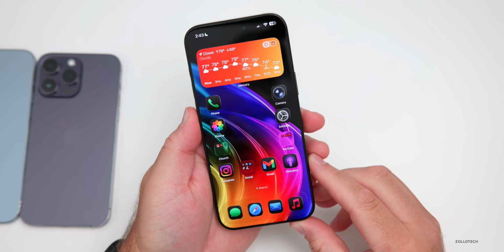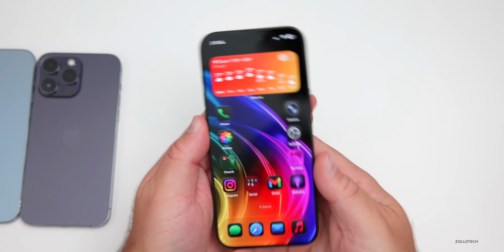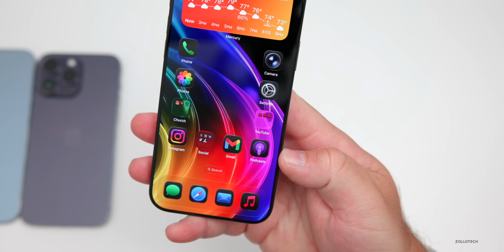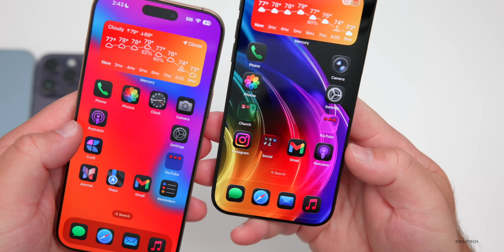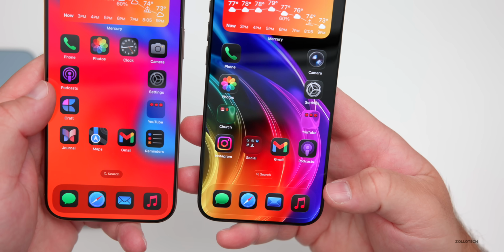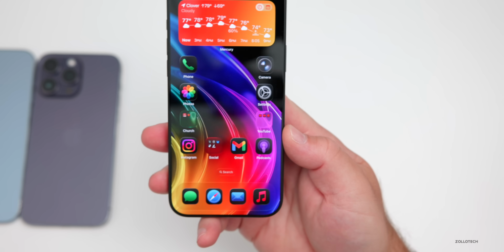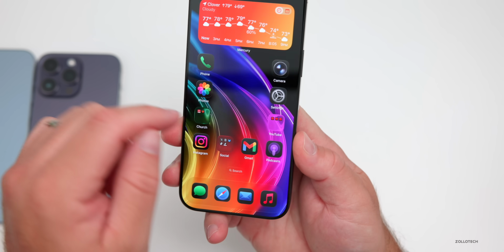iOS 26 also brings a couple new changes to the icons and also adds some widgets. So you'll see the podcast icon has been redesigned. You may have already noticed that compared to what we have on iOS 18 here on the left, iOS 26 on the right. And while the overall music icon isn't that much different, we also have this effect as we move the phone around. We have reflections from above it going around the outside of it.